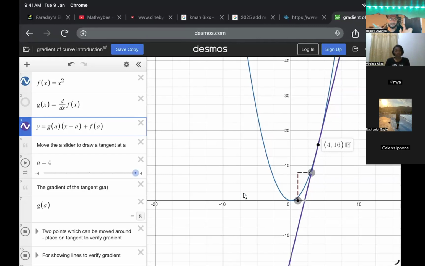Good. So do you understand I'm drawing a tangent to the curve at the point I'm interested in? That's going to capture the slope at that point. We're going to get a line, and if you have the line, you could just take 2 points on the line and use our formula to find the gradient at that point on the curve. You understand? Let me run that back again.